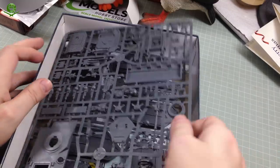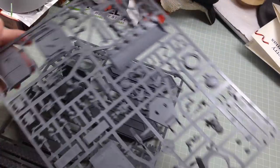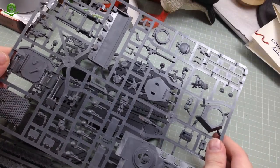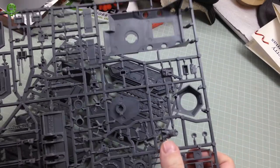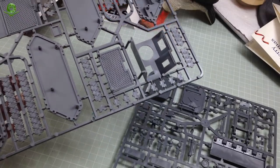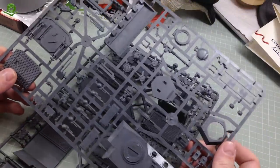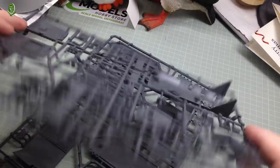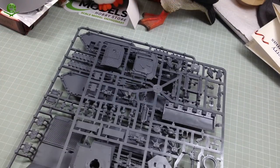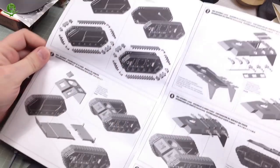Oh, yes. Look at this. Like the Leman Russ, it's dead simple to build. Dead straightforward. Not moving tracks, obviously. Oh, look at the detail on that. We've got the dude that sticks at the top. Kick ass. Got wires and bits and bobs and smoke launchers. There's no interior. There's a slight interior on this. Is it a full interior or just a basic interior? I think it's a basic interior, which is fine because then I can just paint the outside. Oh, it's a full interior. Cool, kick ass. Building the tracks on these things is dead simple. It's just stick them on. I love it. It's dead straightforward.